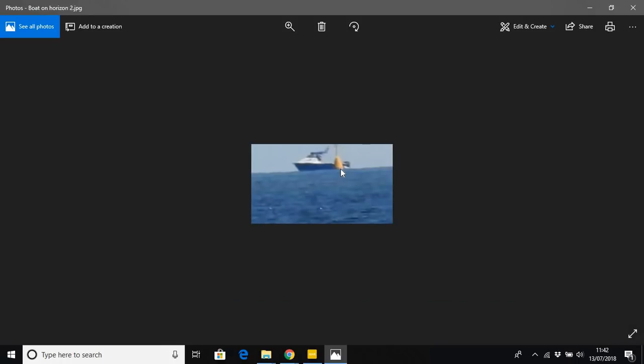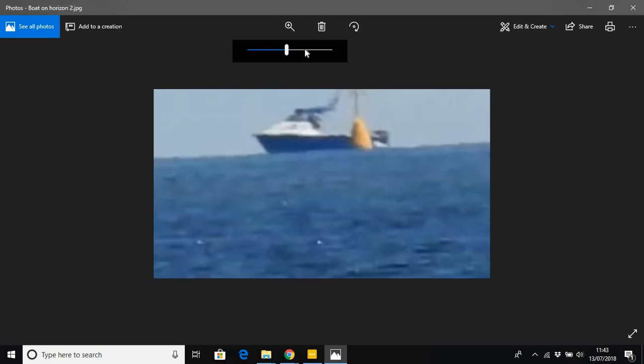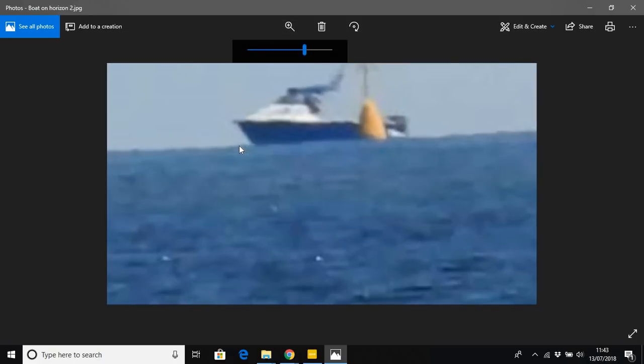Here's another example. We have a buoy that appears to be on the horizon, and a boat which is either sitting on the horizon, just a little bit further away from the buoy, or perhaps part of its hull is hidden. But once again, what we do not see is the horizon passing behind the boat. It's not a very large picture. Let's make it a bit bigger. We do not see the horizon passing behind this object. And therefore this picture is also impossible on a flat Earth.